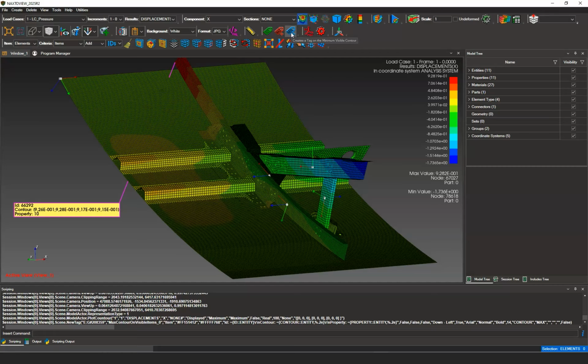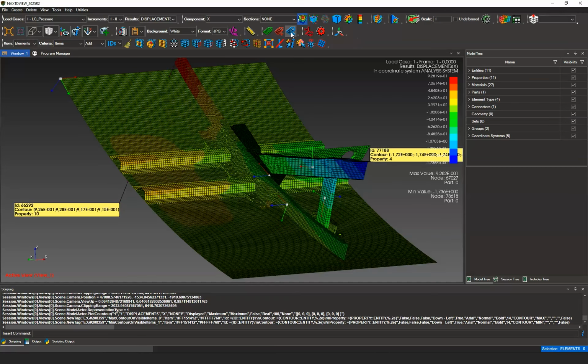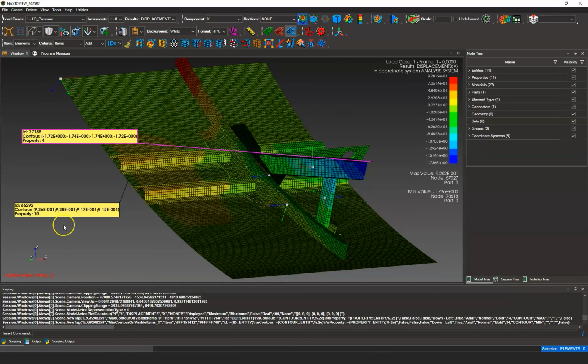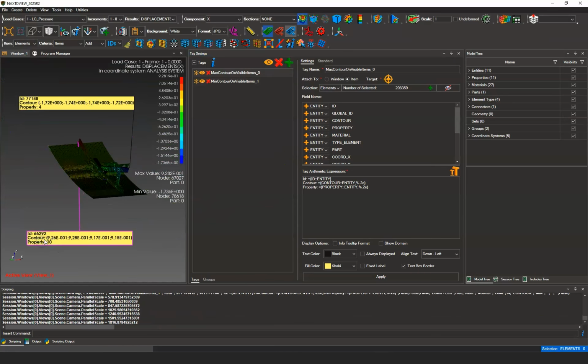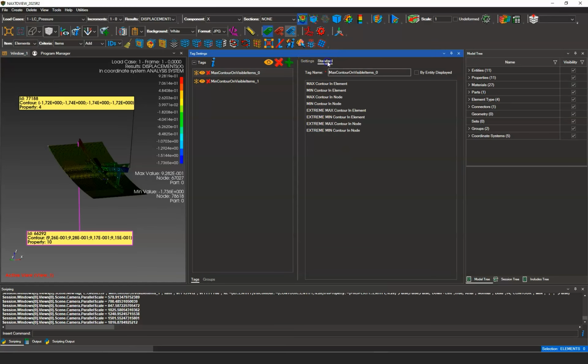The Create tag at visible minimum of the contour option works in the same way, but uses the visible minimum value instead. If several minima or maxima share the same value, only the first detected one will be displayed. When clicking the green icon, Open Tag Settings, a new window opens. On the left side, you will find all created tags or tag groups identified by their assigned names. At the top, you can choose the type of tag you want to create, Standard or Settings.